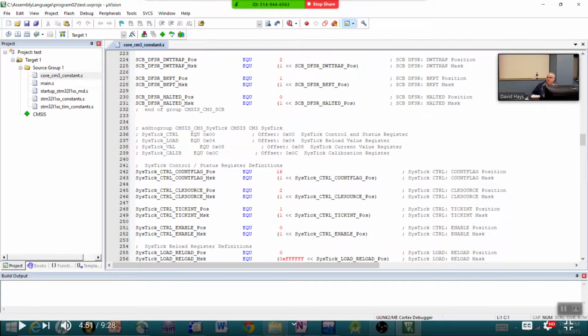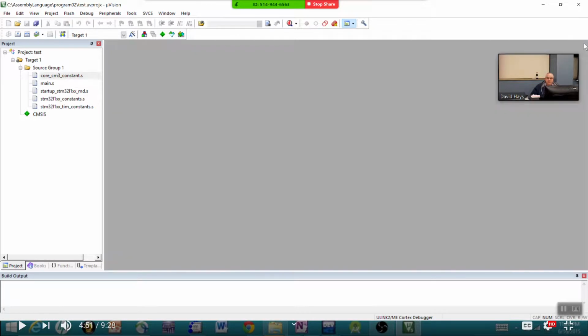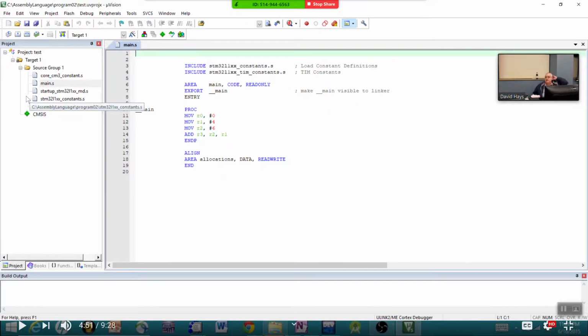You can see it's not very user friendly. If I click the second one, main.s, this is our main program. This one we're going to be talking about.